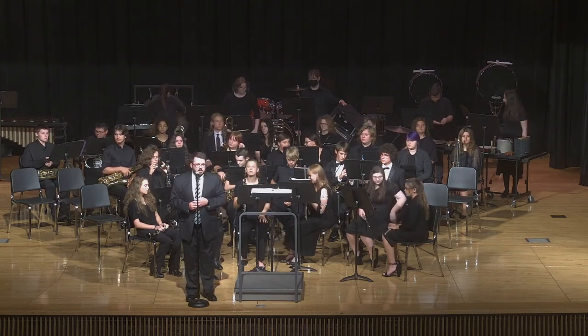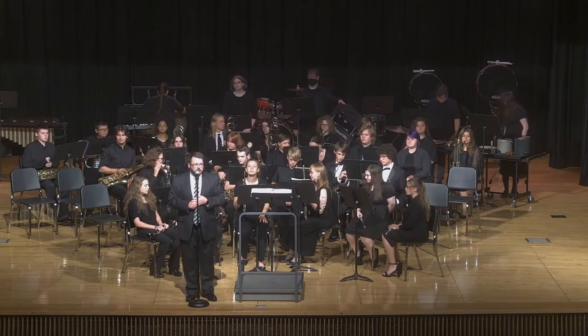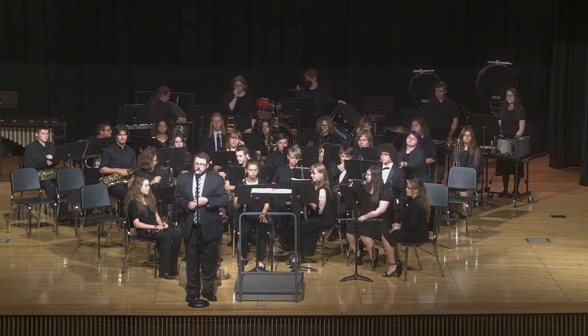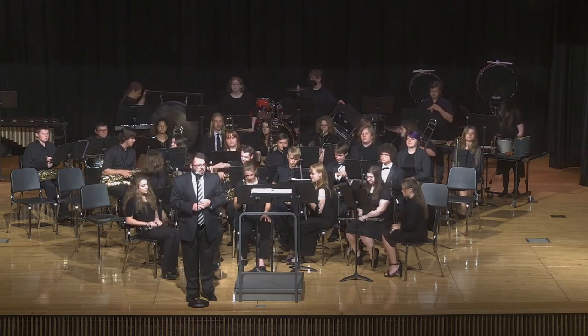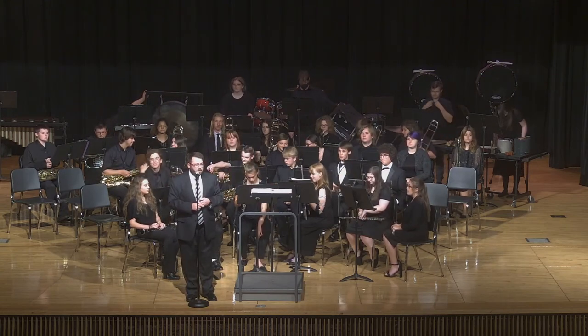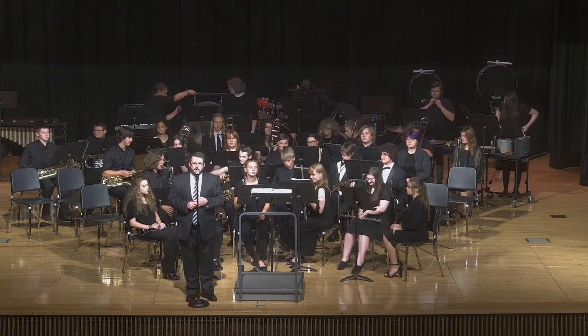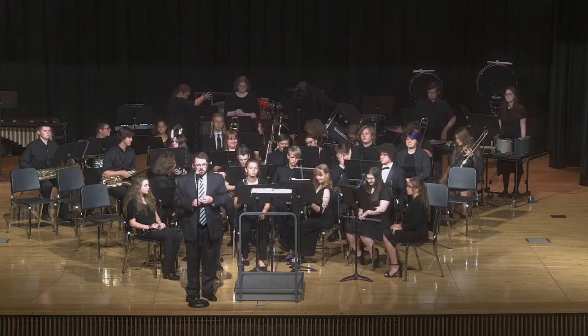Sounds quiet on the stage, so they must be ready. The first thing they're going to do is tune real quick. We've been working a lot this year on building up our listening skills and tuning skills. Then we're going to play our first song, which is called Tunes That Go Bump in the Night. Kind of sticking with the scary stuff.